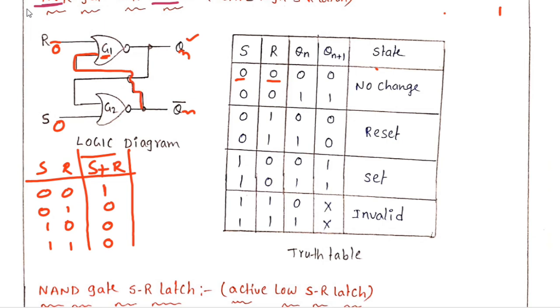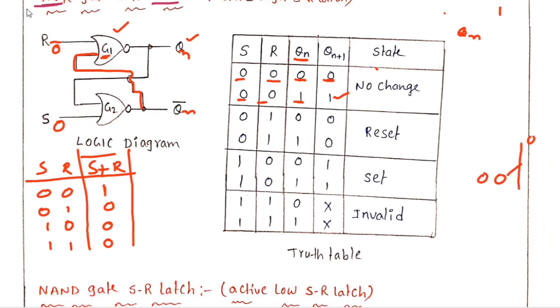I don't know this present output. So it requires two inputs. One of the inputs is R, and I don't know about the previous, past output. That's why I am taking the past output as Qn. Qn is the past output. So I am giving 0 0, but I am assuming that whenever my past output is 0, what is my next state? Similarly, I am giving 0 0 again. If my past output is 1, then what is my next state? So 0 0 I am giving in both cases.